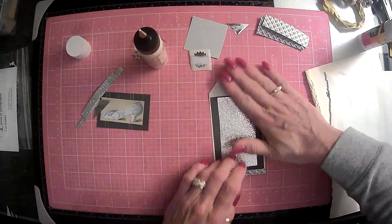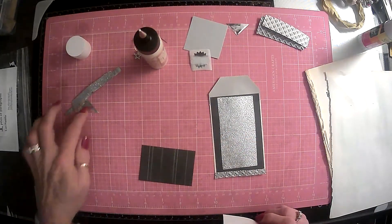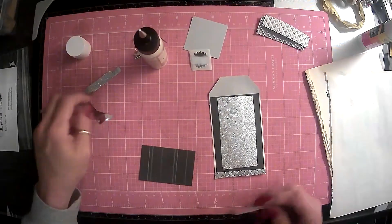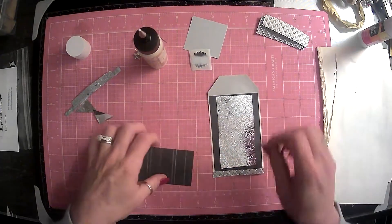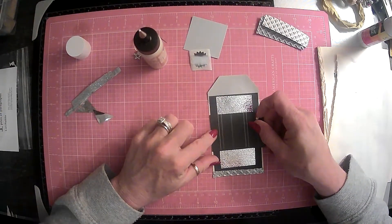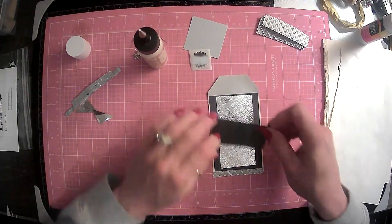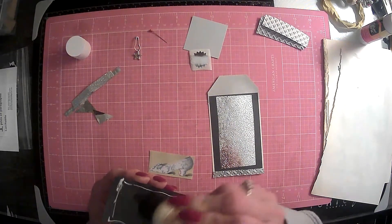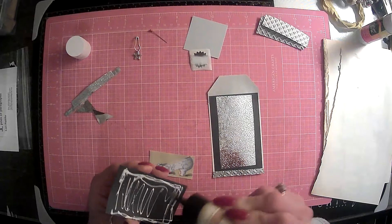Oh, there we go. There's that there. Oops — well, we can use this one. Drop the other one on the floor, guys. And then this will go somewhere in the middle. Let's see — maybe I should put this down first. So I'm going to have to cut a little bitty bit off the side. And I'm going to go ahead and use the art glitter glue on the back of this — just want to make sure it's down really good.